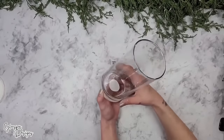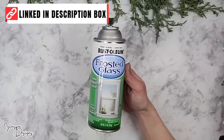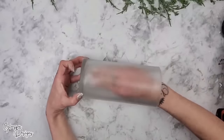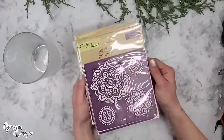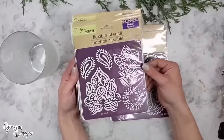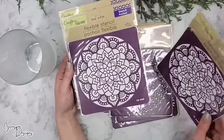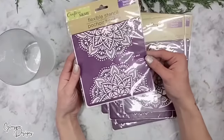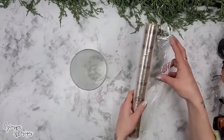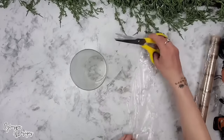For this next DIY I'm using one of the hurricane vases from Dollar Tree and Rust-Oleum frosted glass spray paint. You can use as many coats as you'd like — I used two. The more coats, the less transparent the vase. I'm also an above-knee right leg amputee, and when I found these flexible stencils at Dollar Tree I literally could have done a one-leg cartwheel. This stencil stole my heart. When I tried taping the stencil directly onto the vase, pulling the tape up also pulled the spray paint, so I came up with a different method.